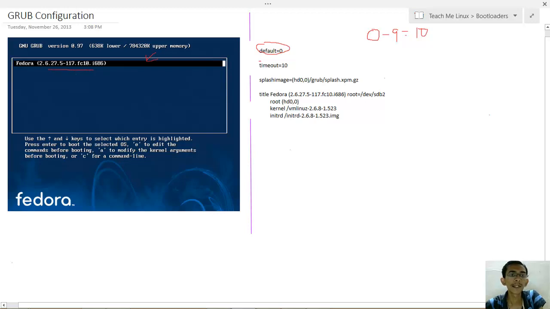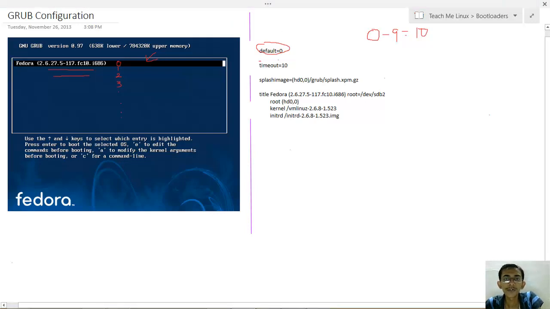If you have multiple operating systems over here, then the second one would be 1, 2, 3 and so on. So by default, the first operating system is selected. If you have default of 1, then the second operating system might have been selected.